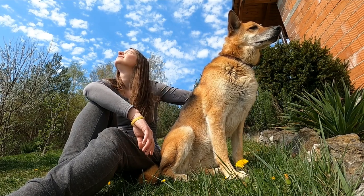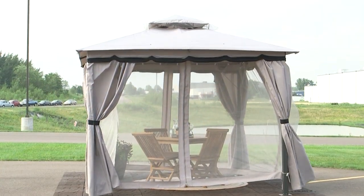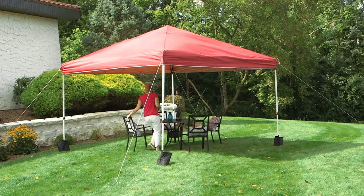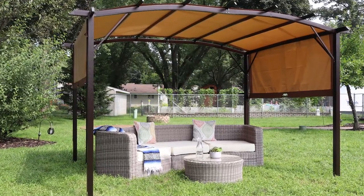Isn't it frustrating when you're trying to enjoy your yard, but the sun shines just a little too bright? Luckily, there are several shading options you can choose from to best suit your space for hours of enjoyment. Among these options, pergolas, gazebos, and canopies are popular options for constant shade outdoors.